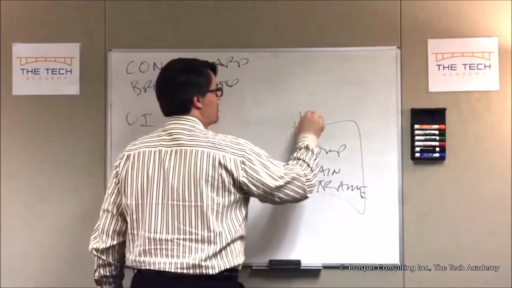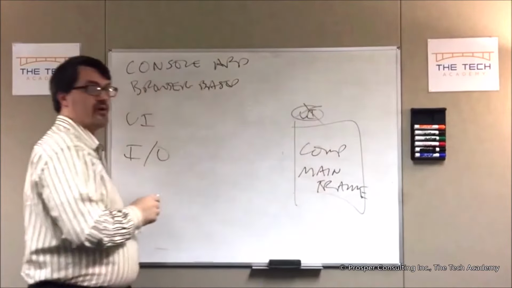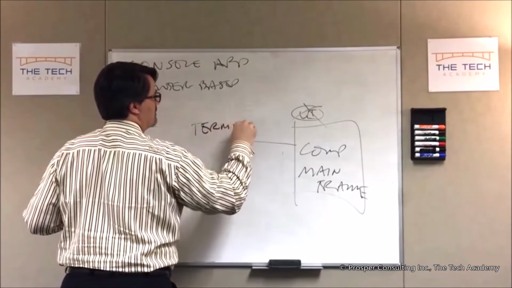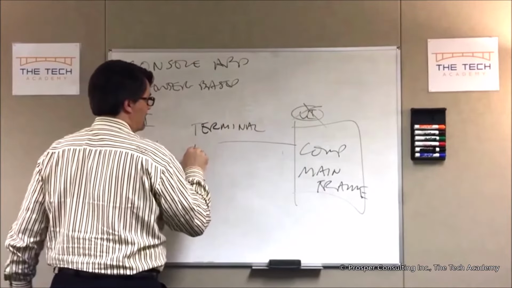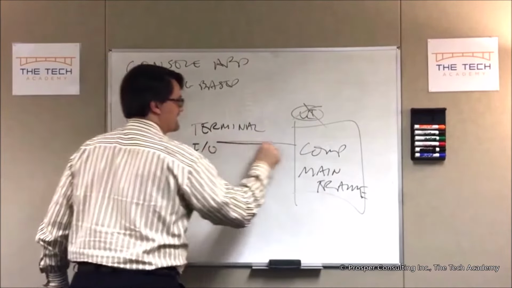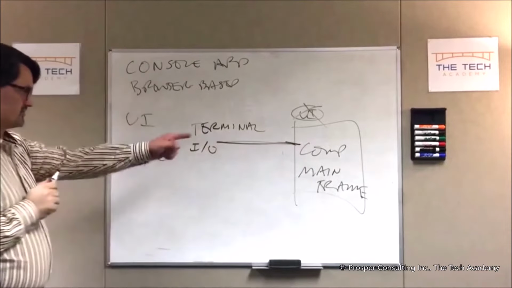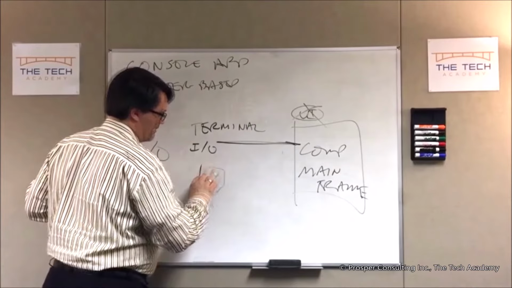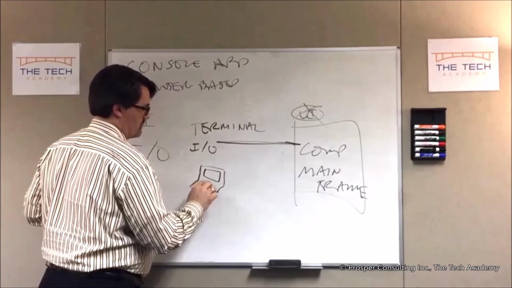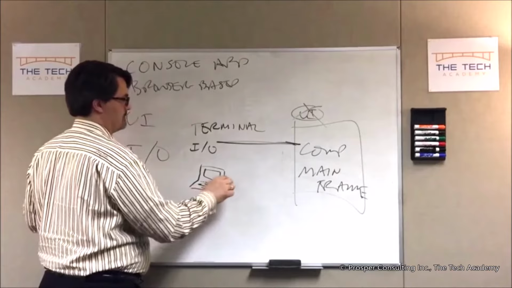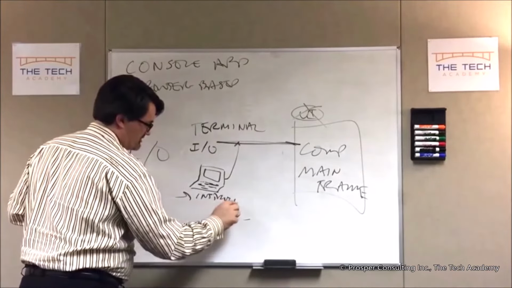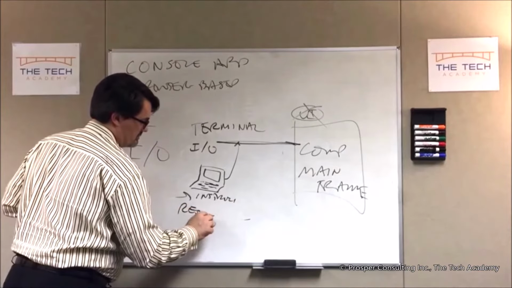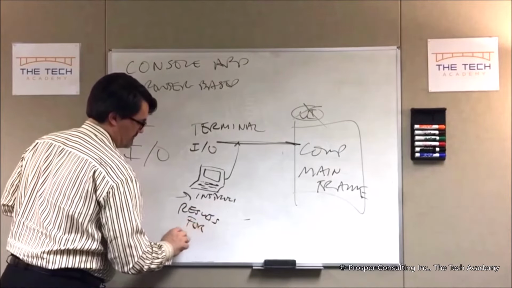Now, there was no user interface on a mainframe. What you had was a terminal, which was a tiny input-output device connected by wires to the mainframe. Usually this was an all-in-one unit with a monitor, a screen of some sort, and a keyboard down below. This is where you could enter in instructions and get back results for display.